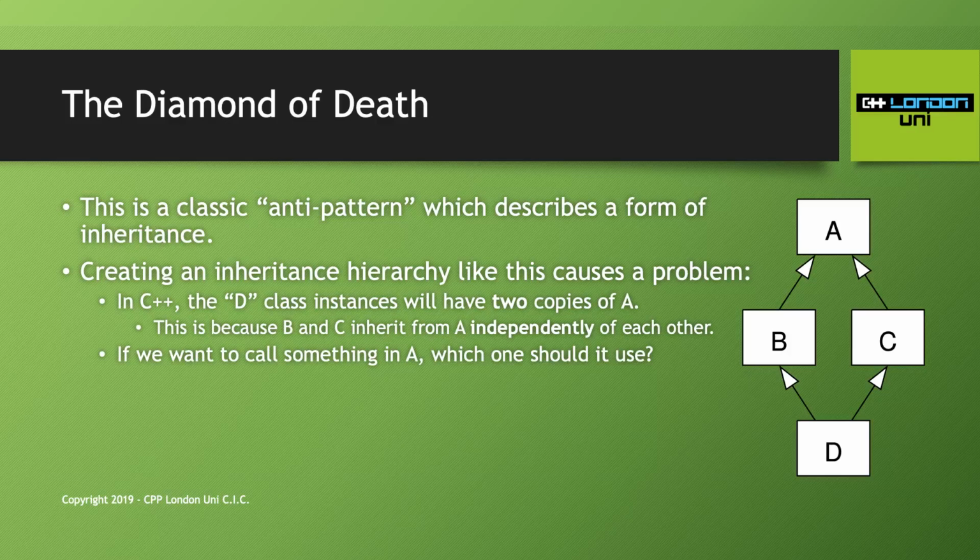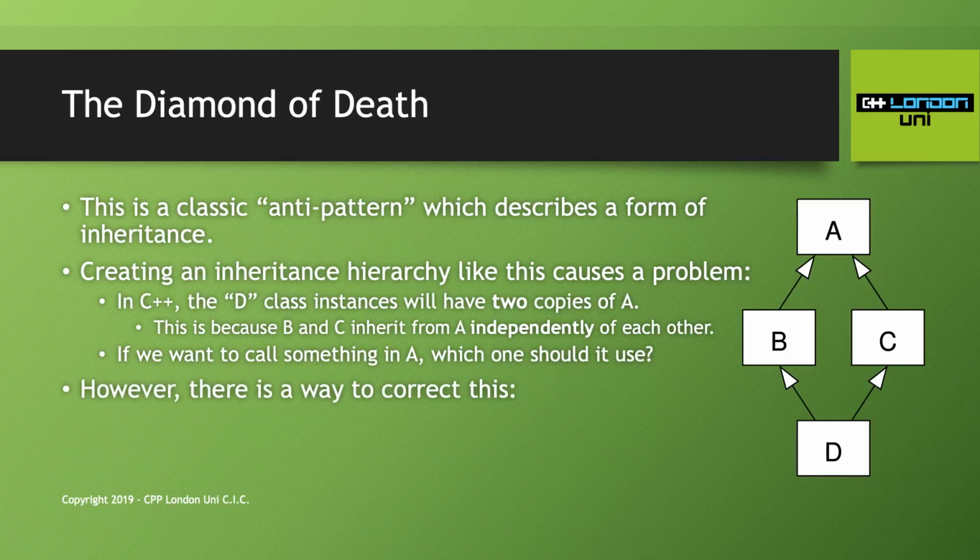So, as I've said, there's no way for it to actually know which one we want to use without qualifying it. If we cut C out of the picture, so it was simply A, B, D, we could refer to stuff in A, and we wouldn't need to qualify it and say, oh, I want B's version of A or C's version of A. It knows because there's only one. But when you do this, there's two of them.